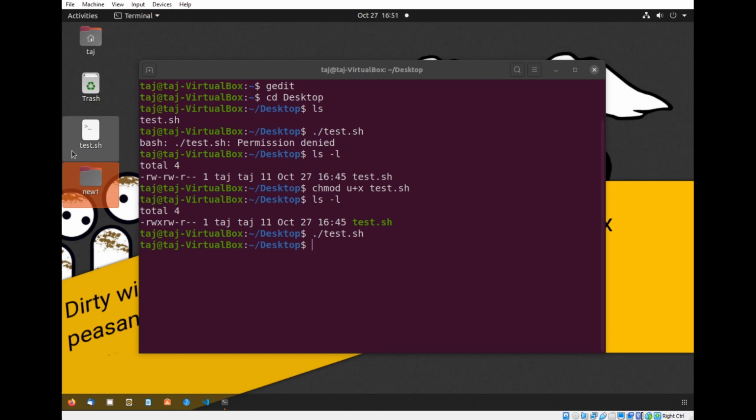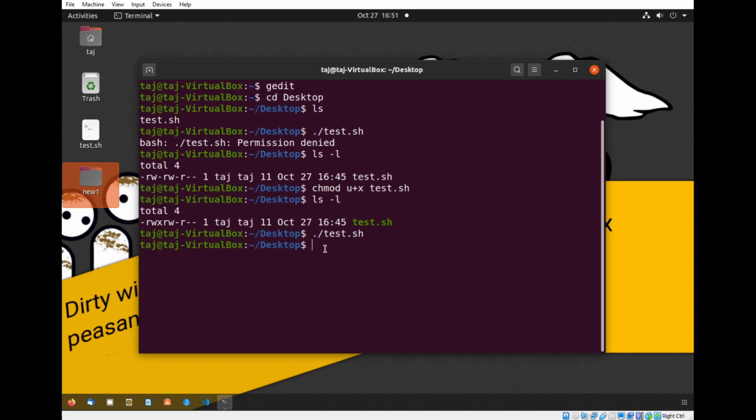If you remember, we created this test.sh file using a graphical user interface, using a text editor, right? Say for example you do not have a graphical user interface in your operating system, then how do you create a file? Well, we know from the previous lab that we can use the cat command to create a file, but it's not very intuitive to use the cat command. For that we have something called command line text editors, which are text editors built into the command line. Examples are Nano and Vim.